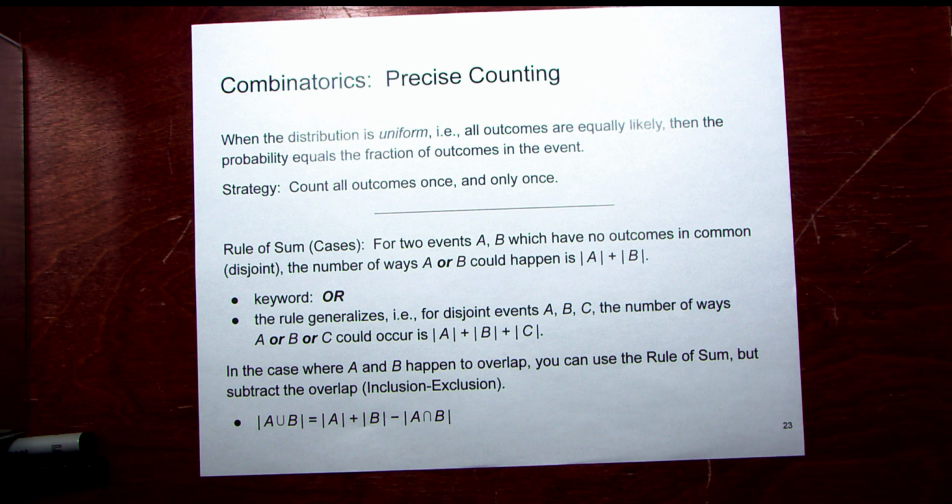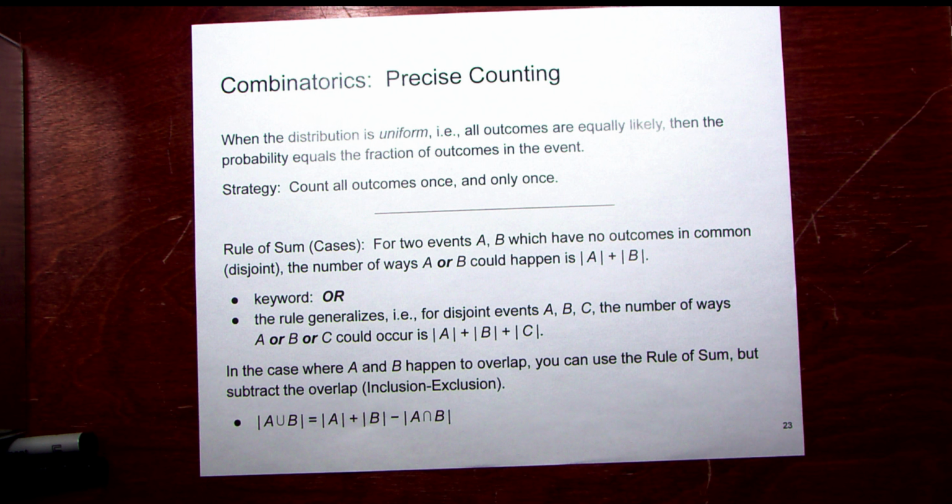The strategy is to count everything once and only once, and not spend forever enumerating all the possibilities. Sometimes it's not possible. Sometimes the numbers are so staggeringly huge that you would never be able to list them out. Even a computer wouldn't be able to do it. It's too many things. So you'd like to be as efficient as possible, and you will apply two rules.